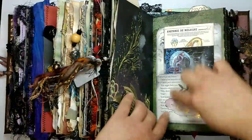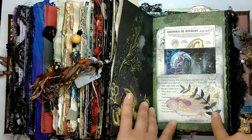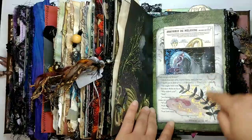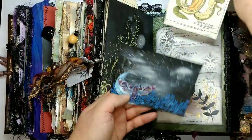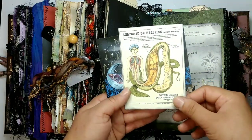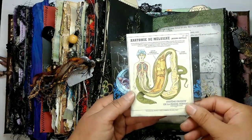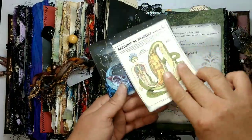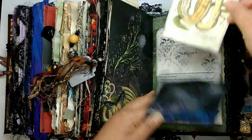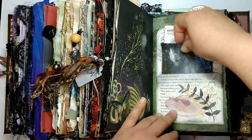There's some more of that kit, and then a little tuck spot where I fussy cut some elements from the kits, and then also used some washi sticker. And then I made some little journaling cards to go with it. And here's the anatomy of a melusine. Melusine? Never actually said that out loud. But it's another mythological mermaid type creature. And she's got a little body inside of her. She ate a dude, and that's fun.